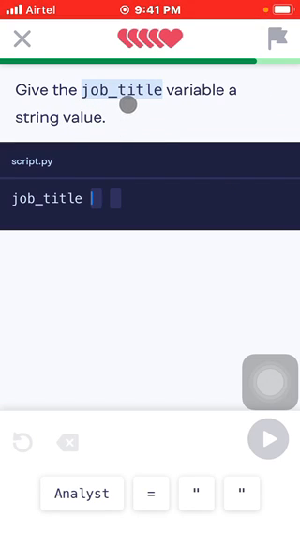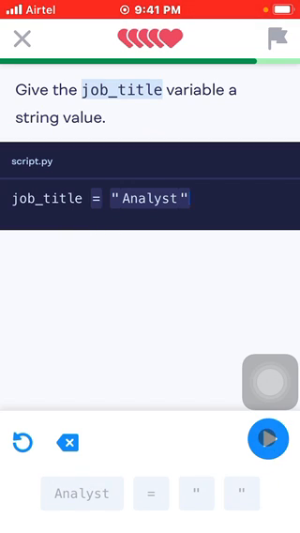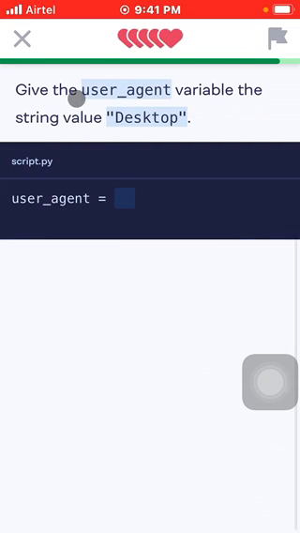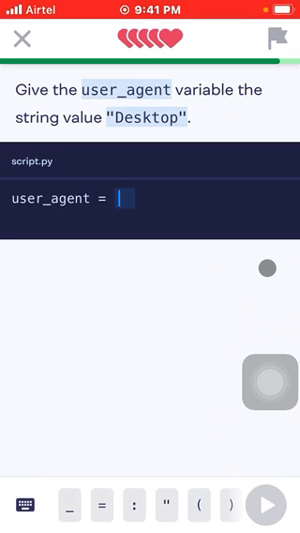Give the job title variable a string value. So job title is equal to "analyst" end quote. Give the user agent variable the string value desktop. So "desktop" end quote.